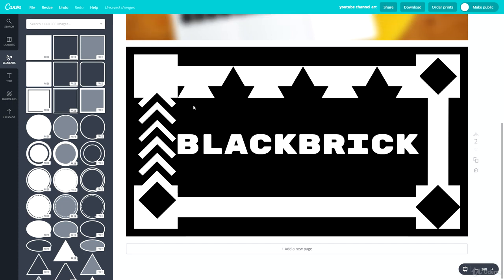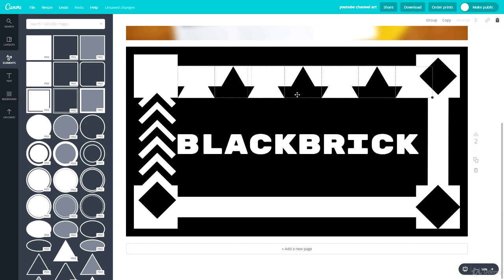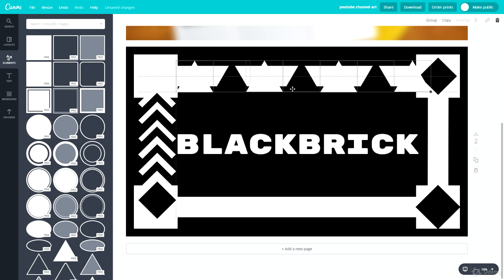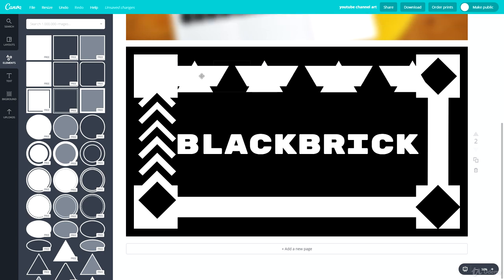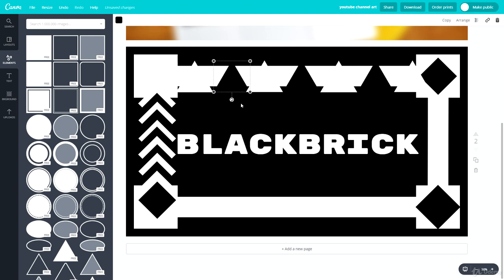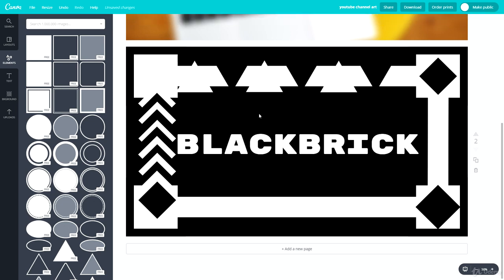Now you could do that same thing and just move it up slightly, like so. There we go. There you go. And that will look like that. Or you could have one facing up and then one facing down, like this. There you go. One facing up, one facing down, one facing up, one facing down. And I'm actually just going to delete this last one as it doesn't really fit in. And there you go. So there's another design type. There's so many different types of designs you can do in this. It's so cool. It's absolutely amazing.